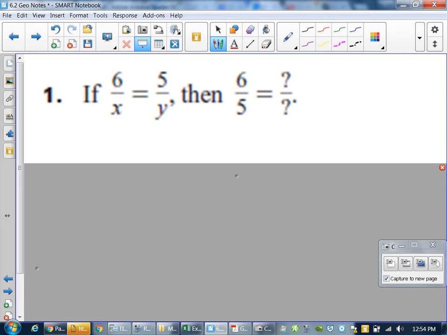It's the idea of being able to pick up on different ways to solve these types of problems. We're not solving for x or y yet. We haven't gotten there yet, but what we're going to be able to do is take these properties and then eventually be able to solve for x when it's in any one of those 4 positions. That's the main reason why we talk about this today.